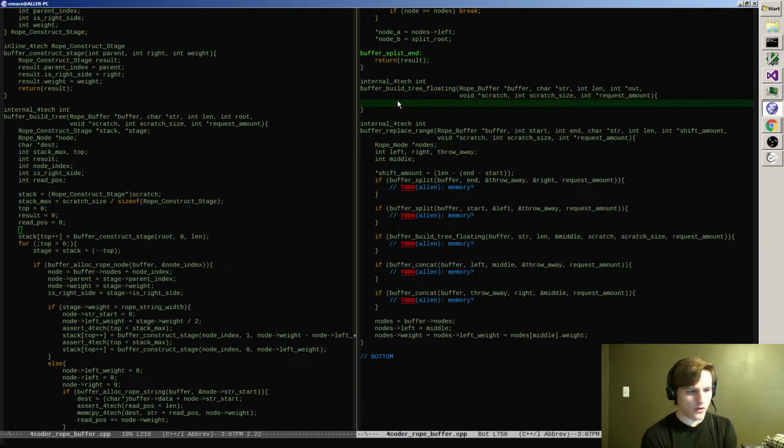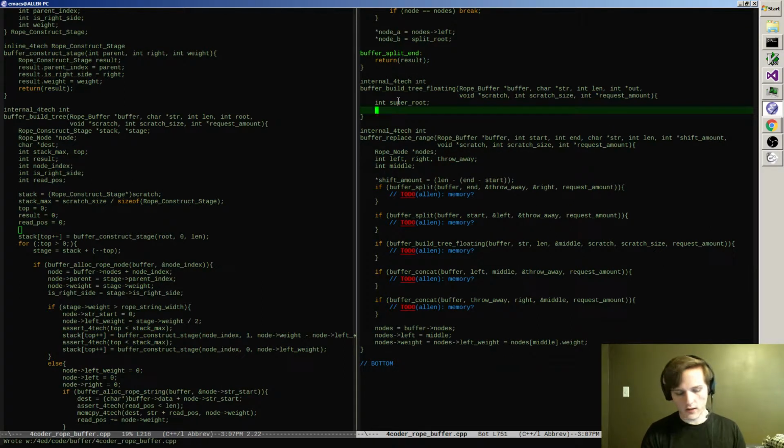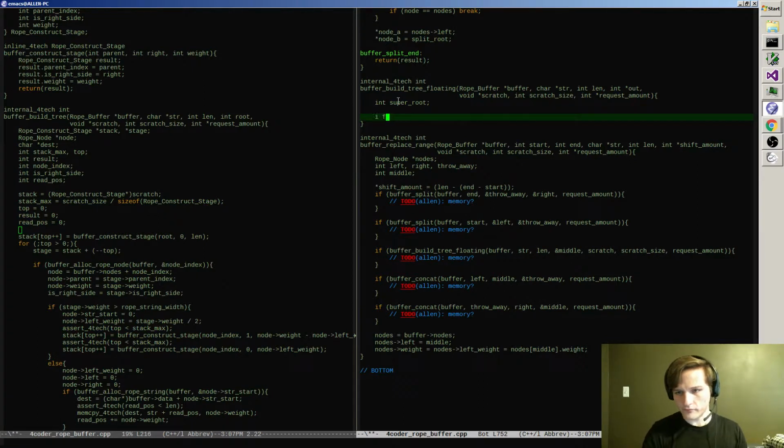Okay, so the job here is pretty straightforward. We'll make the super root right here. It's just a matter of whether we can allocate that.